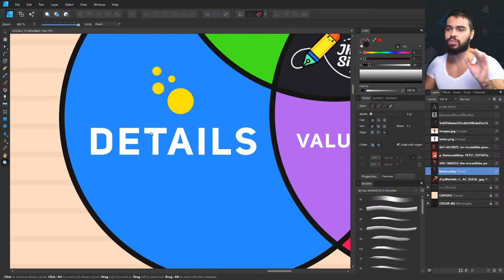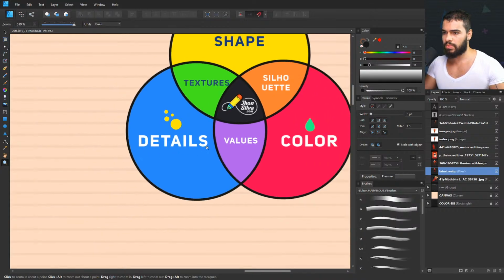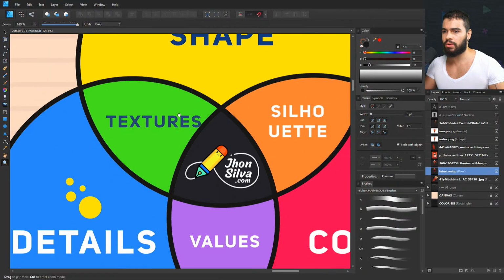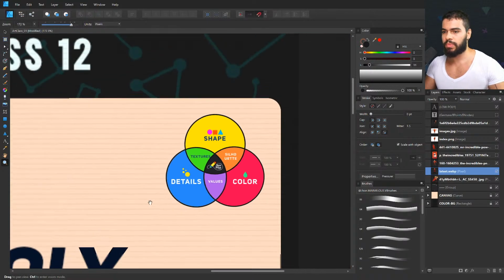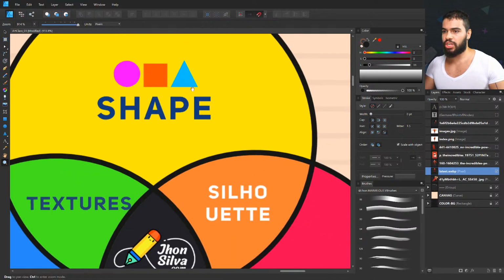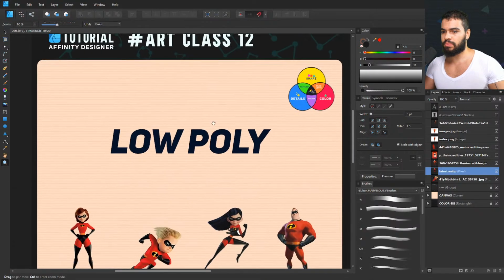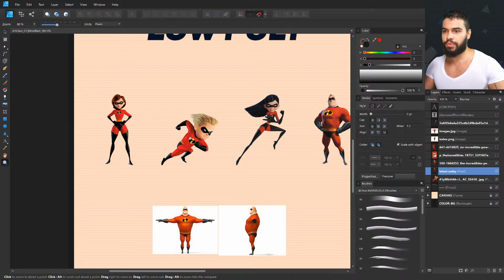If you go direct to the details, you're gonna lose your time. Don't do that. You're gonna lose a lot of your time. Texture as well. So details and textures are aligned to things that take time. Okay, so focus on the shapes, because shape is one thing that you're gonna do 100% of your time.